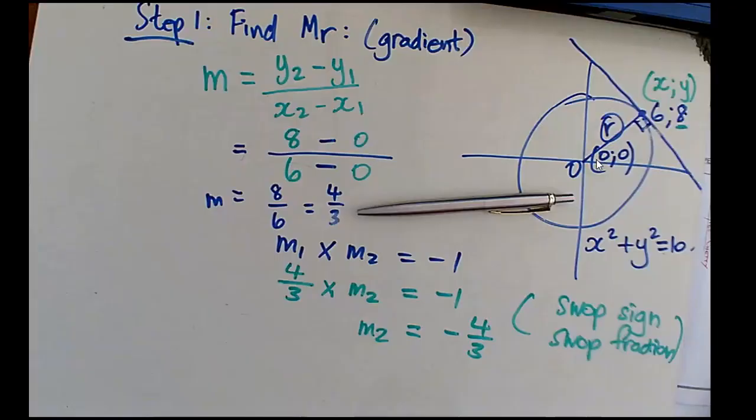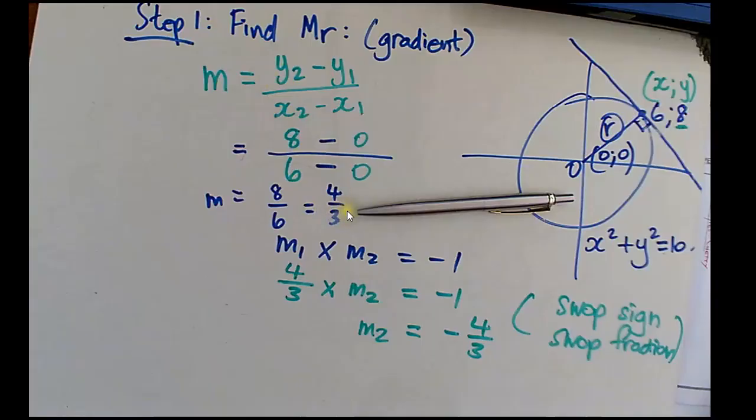So for us to get the gradient of r, which is the radius, we will have to use this point. So substituting here, we get 8 over 6. 8 over 6 is equal to 4 over 3. It's as simple as taking this number over that number and simplifying it, and you can just look at it and get the answer. But do note, you will have to put it into the formula, right?